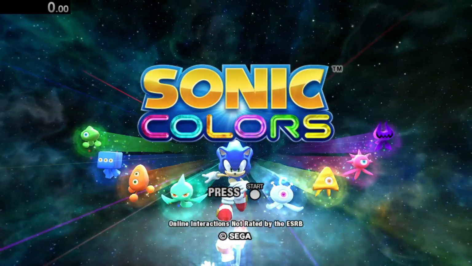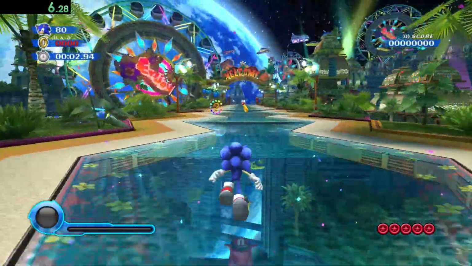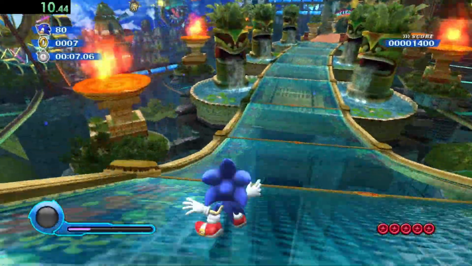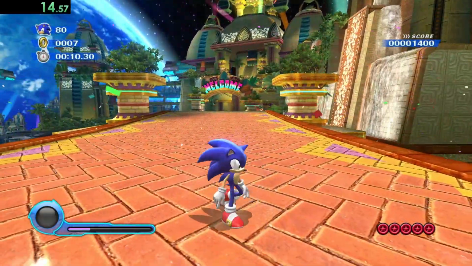Next is Sonic Colors. Now this one's going to be very interesting because we do start in Tropical Resort, in which doesn't appear to have any stone at the beginning. And I'm not going to count this as stone. I don't really think that's stone. I think that's just straight up brick. I mean, you can technically count that as stone.